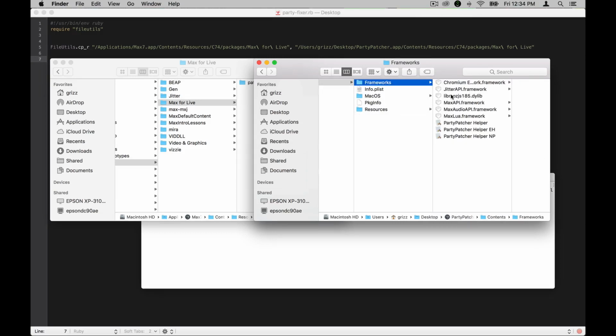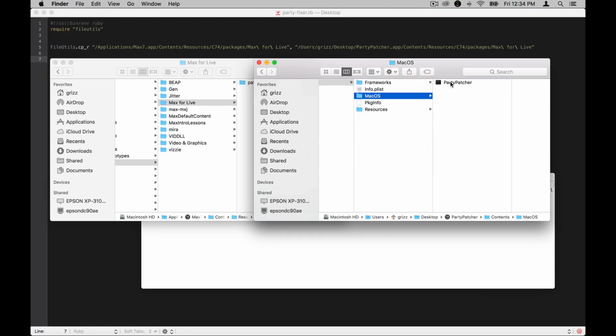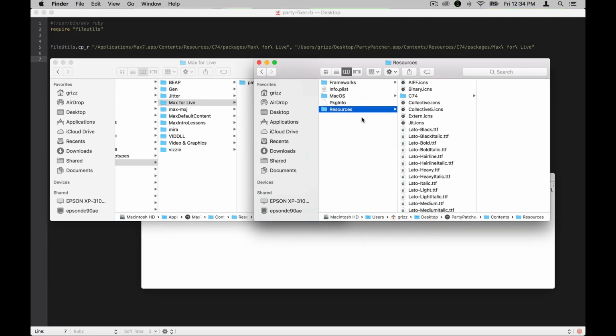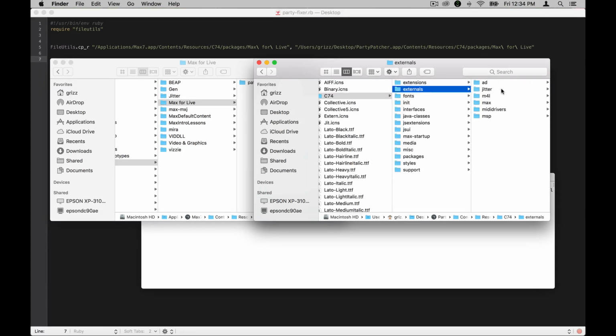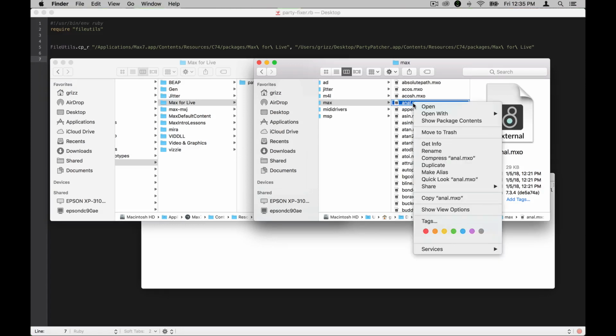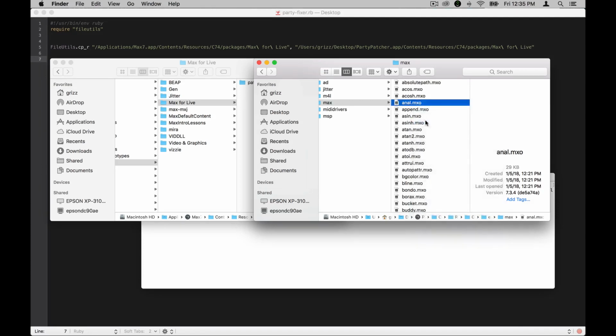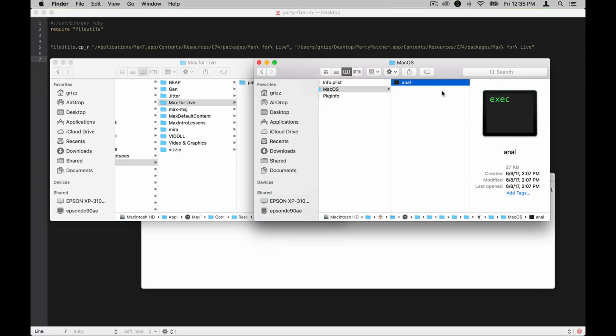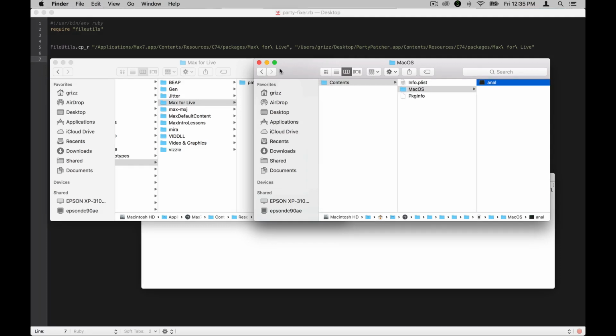One of those parts could be these various libs that are in the frameworks folder. One of them is this executable right here. This is 25 megabytes currently. And if we look in resources and we come here and look in externals, then it would apply to each and every one of these externals. However, the externals, I should also tell you, are bundles, and so they're actually folders. So we have to show the package contents, and we could drill down in here and do this for all these. However, we're looking at the anal object right now, and we don't use the anal object in our patch.